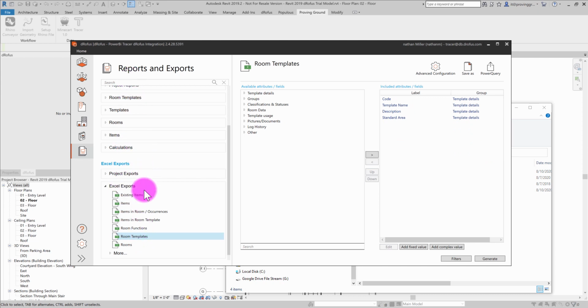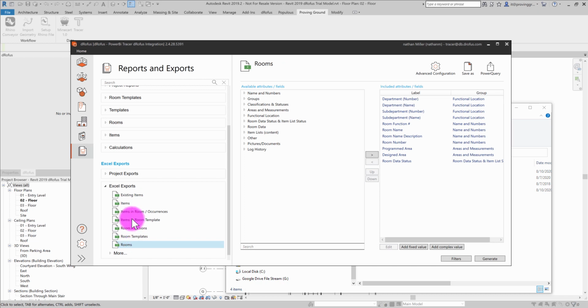If I scroll down here, you can see there's an area called Excel exports, which allows you to download the information to Excel, but you can also do direct connections into the data using Power Query. That allows you to hook Power BI up directly to this data inside of their cloud database and access those different components.